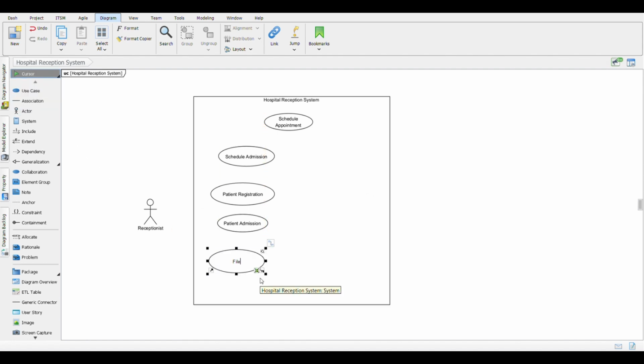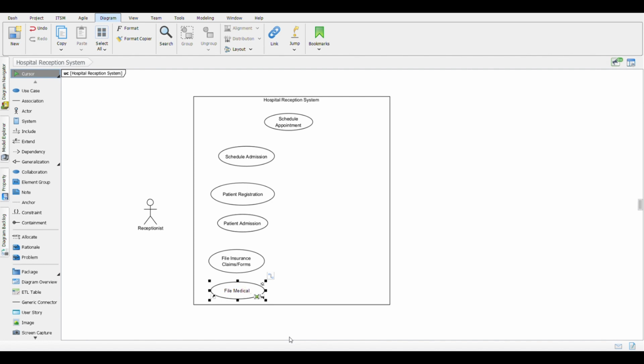So let's draw another use case. This use case is file insurance forms or claims. That's another use case. Another use case is file medical report.